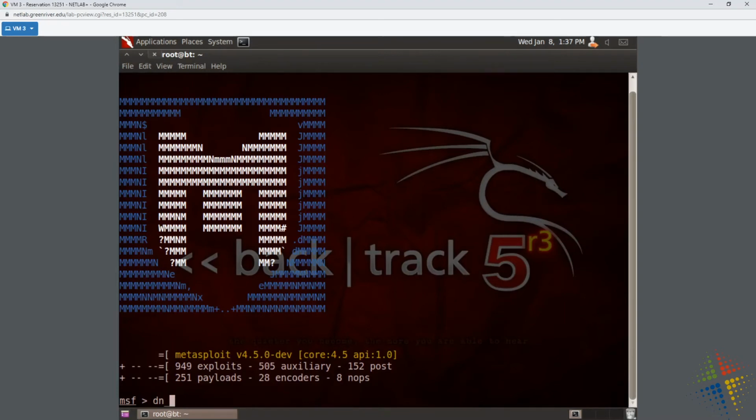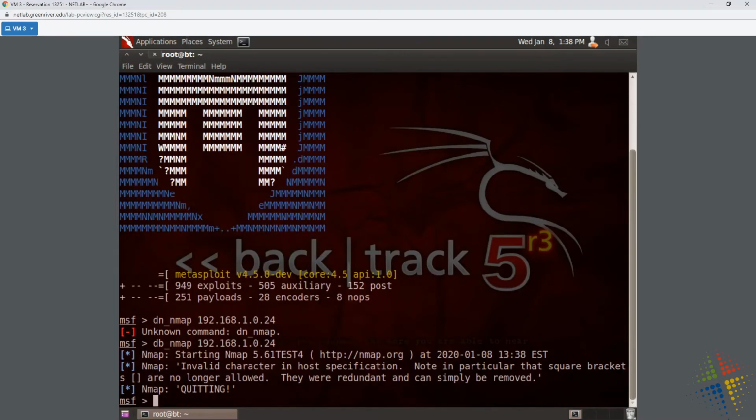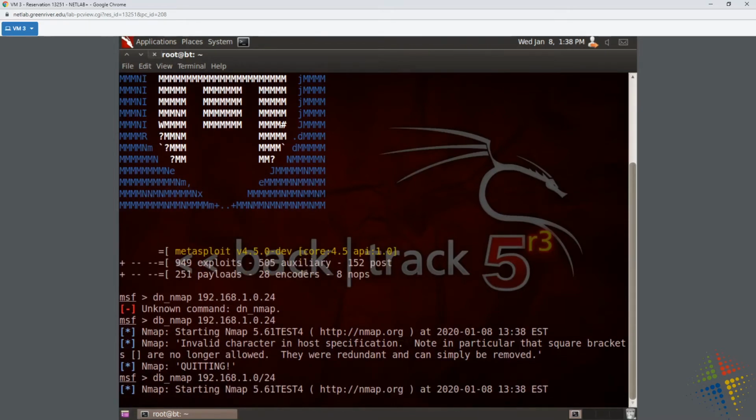For this, I'm going to start off with just the simple command db_nmap 192.168.1.0/24, which is my internal network. DB, not DN. So many typos. There we go.